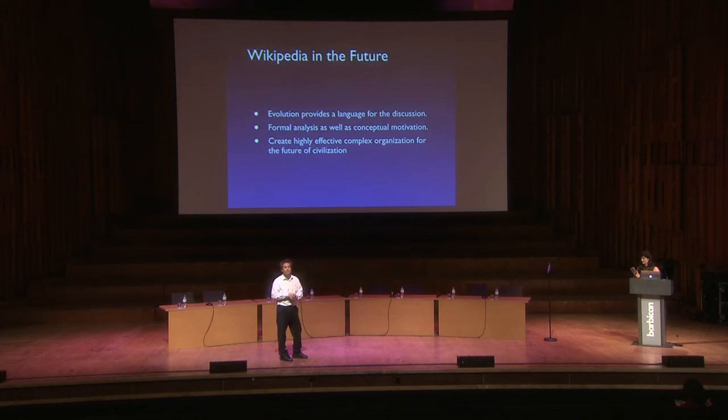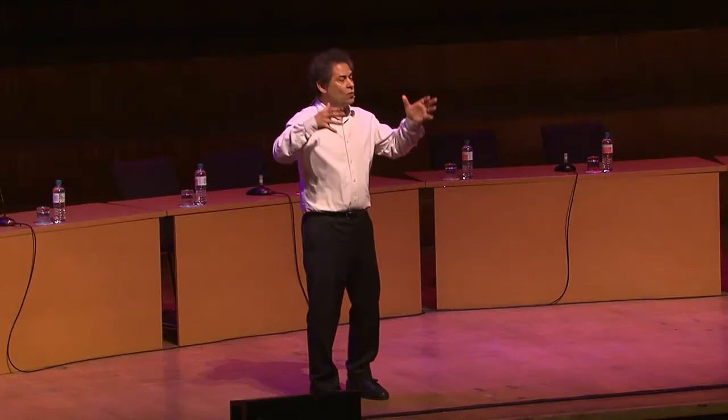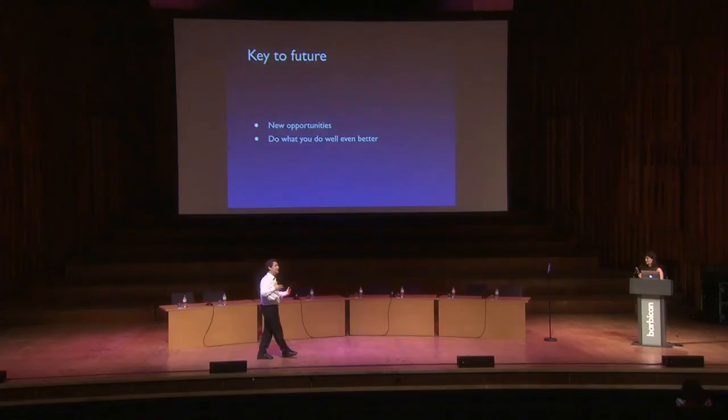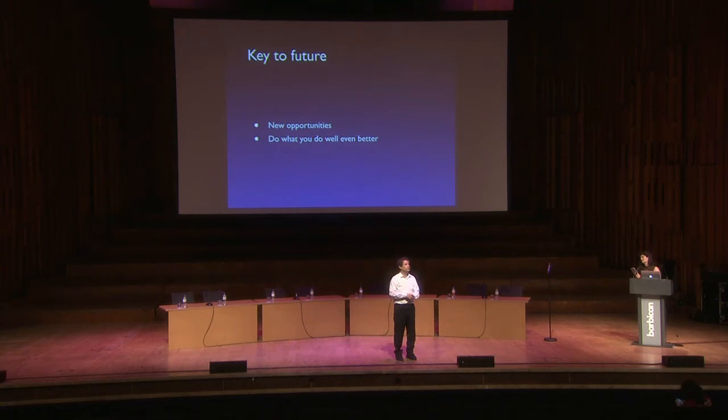Next. So among those things, many people are talking about expanding. And remember, Wikipedia already serves as a foundation for many both conceptual and pragmatic distributed systems which would not have been thought of before. This is part of the transformation of society that we see around us all the time. And there are clearly other new opportunities that this can be applied to.